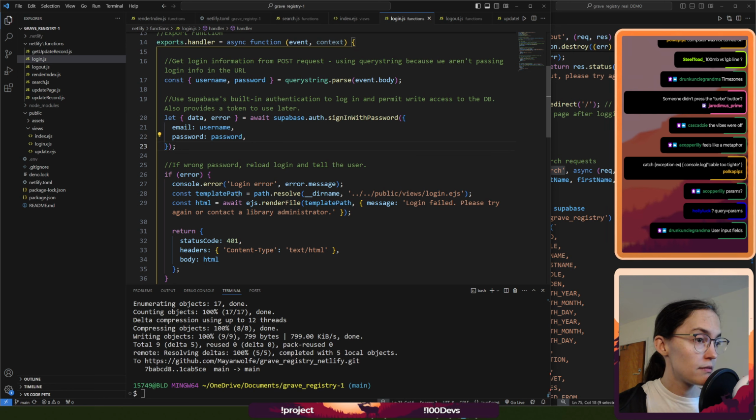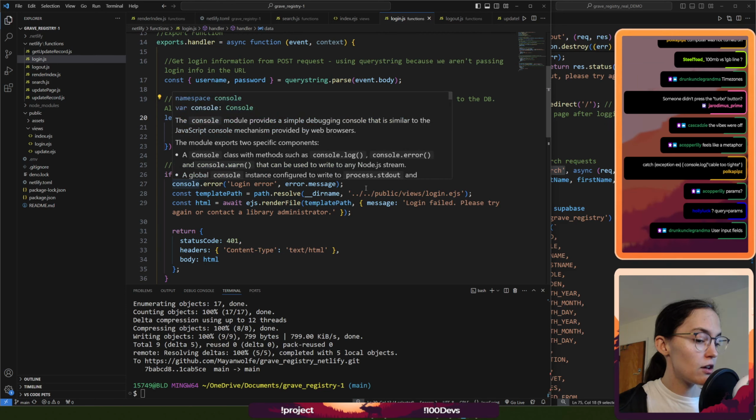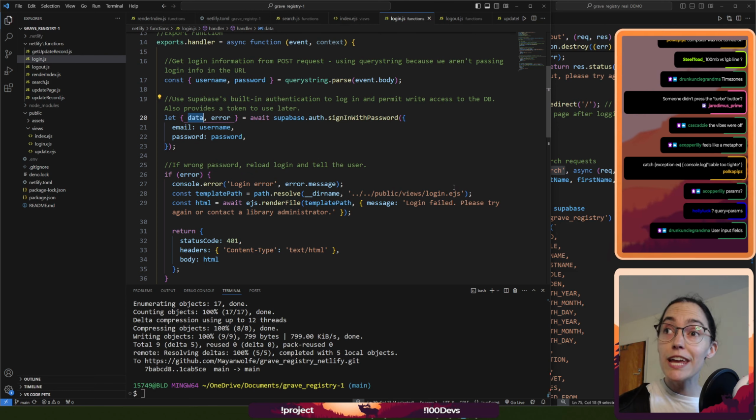Pass that in. Supabase says, yep, if that person is successfully authenticated, then Supabase is going to return data that includes a token value. So something that we can then use to, instead of having to re-authenticate with Supabase every single time, we can just show Supabase that token and be like, hey, Supabase, I've got a pass. It's like when you go into a nightclub, right? They stamp your hand if you leave, or they give you a bracelet, like a festival. And so it's like we only have to go through the check-in once, and then after that, we get a token, our little paper bracelet or a hand stamp, and we can just show that to the bouncer every single time we want to leave and come back in.